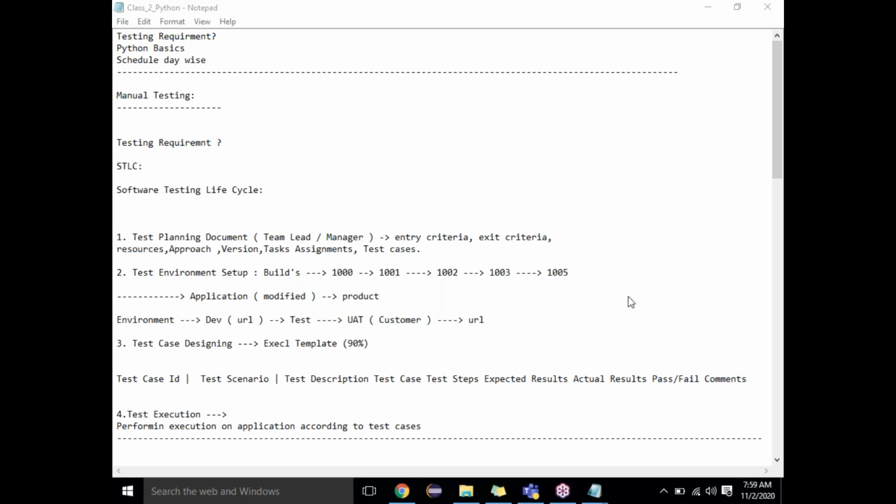Listen carefully. Whatever nominal or traditional definition you see on websites is a different story, but normally testing is done for two purposes: one is verification of the product, and then validation of that product.